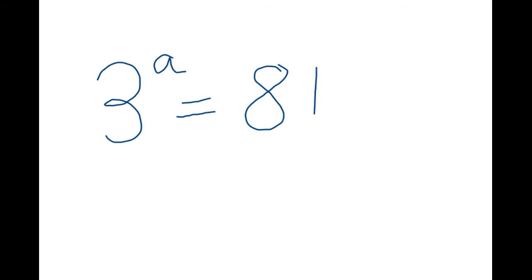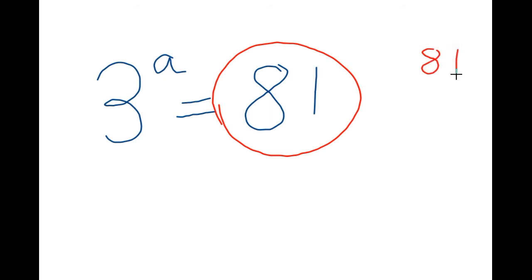So in this case, the first step shall be to make 81 in the form of 3's power. Now 3 raised to the power of what makes 81? To find a, we'll have to put 81 in the form of the power of 3. So this requires prime factorization. One way is drawing 2 lines like this and using as small prime numbers as you can, which the number can be divided by. Now here we can use 3.